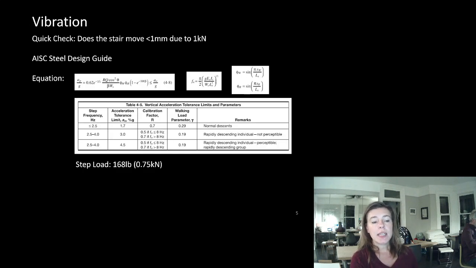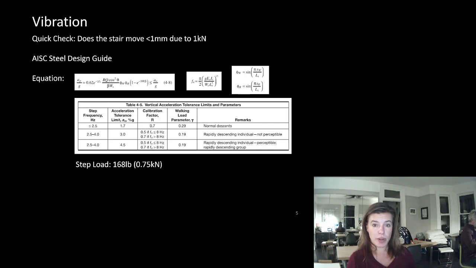Vibration. Vibration is really important on things that don't have a lot of finishes or a lot of connectivity to other things. We always worry about vibration. It's just that we often have so much stuff on our building elements that vibration doesn't rise to the top of the design checks. Most of the time in Canada, for most elements within the building, vibration doesn't govern. We give it some thought, and then once we know that it's not a high priority because it's not going to be the governing situation, we stop thinking about it a little bit.